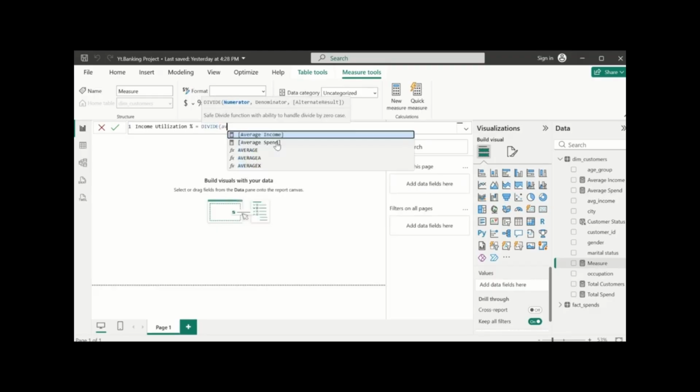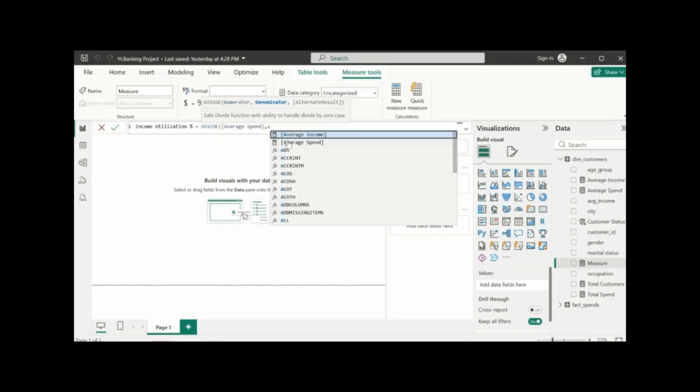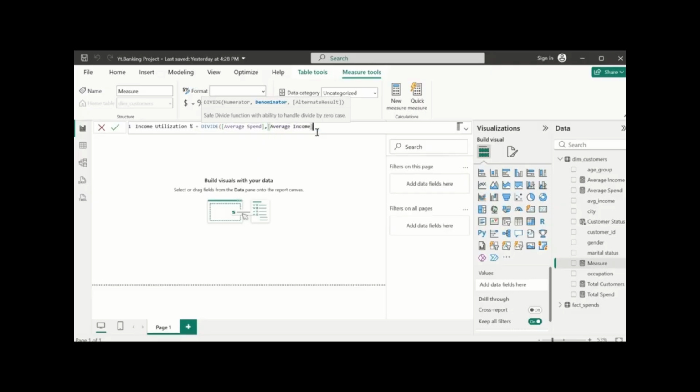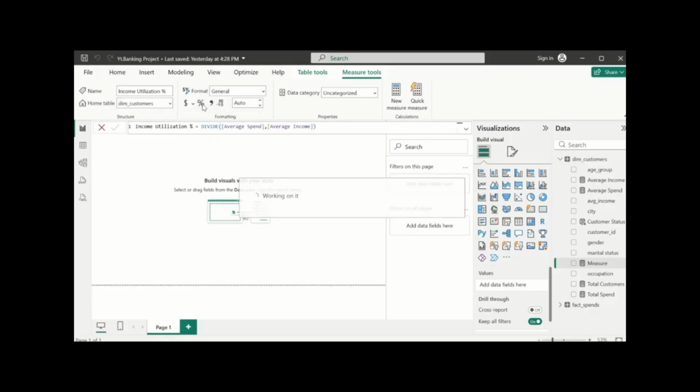So average spend, we divide it with average income, and then you put bracket, and then because we want it in percentage, you're going to activate this percentage sign here.